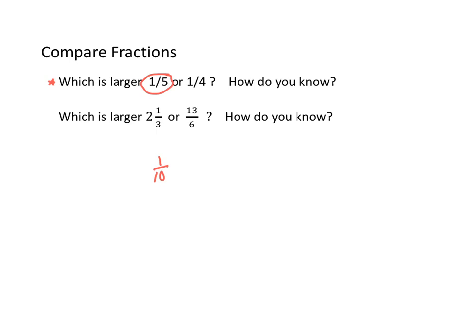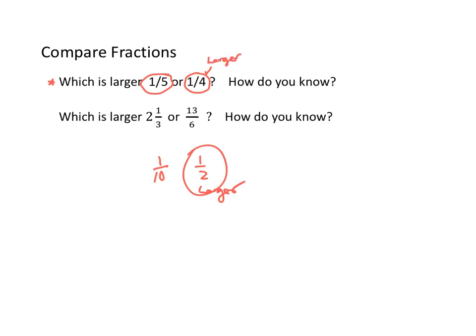And you might hopefully visualize 1/10. Well, that's a pretty small slice. And then make this one larger, well, I guess a smaller number than that one, so like 1/2. Compare those. Well, 1/10 is smaller than 1/2. Think about eating 1/10 of a pizza or 1/8 of a pizza. That's a much smaller slice than 1/2 a pizza. So that means that the 1/2 would be larger. Okay. So in this case, the 1/4 is larger.